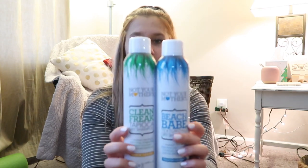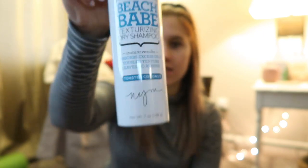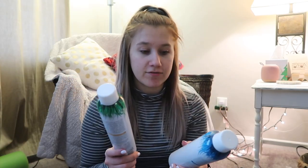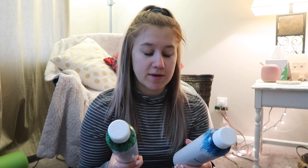So the first item — I have been using this for like two years — it is Not Your Mother's Dry Shampoo, and these two have been my favorites. This one is the Toasted Coconut, it smells so good. This is definitely my favorite over this one, which is my second favorite, the Warm Sugar. I feel like these are the perfect mix of making my hair look not greasy without white patches. These are bomb, they smell amazing.